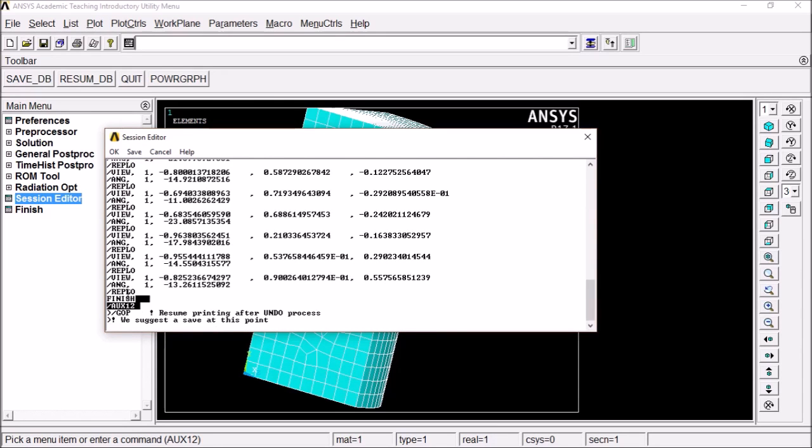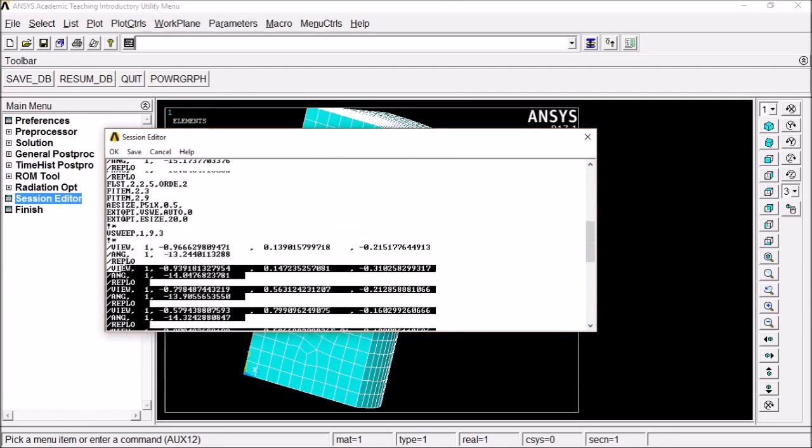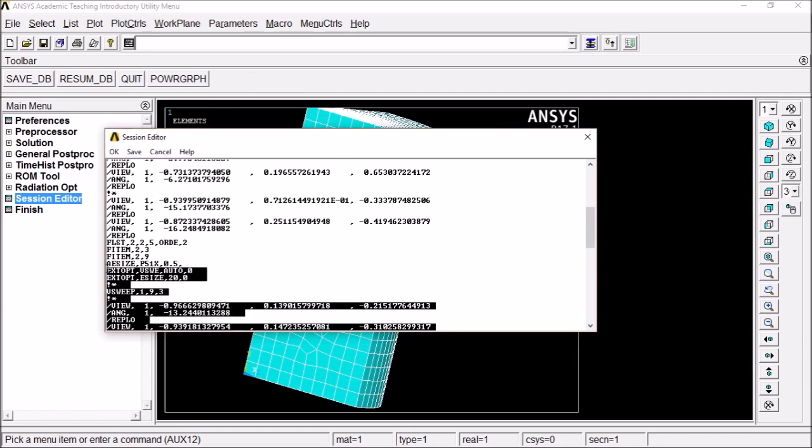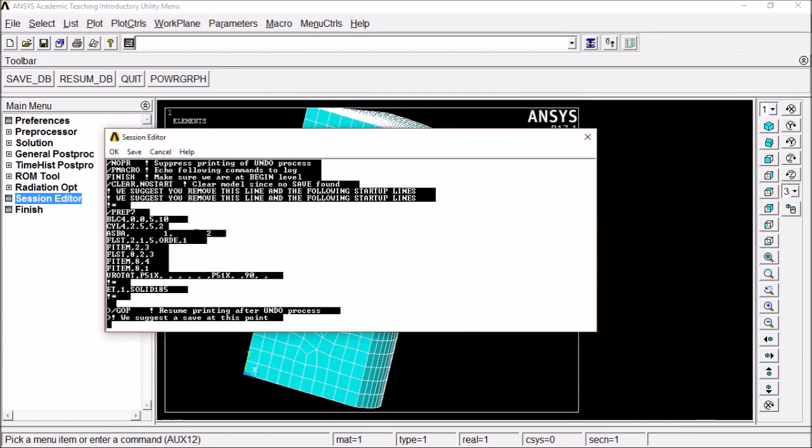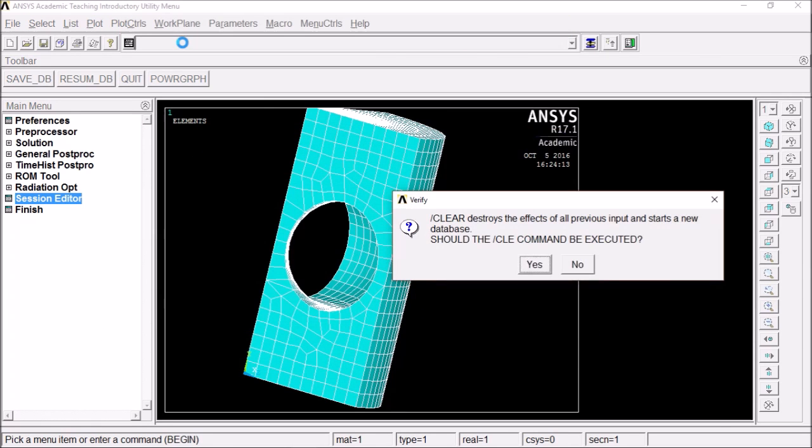So again, I had to refresh my code there because I had an old session editor up. So I'm going to go back up here and remove this volume sweep and some rotations from earlier. I'm going to hit Control A to select my code, Control C to copy it all, Control V to paste it in, and hit Enter.